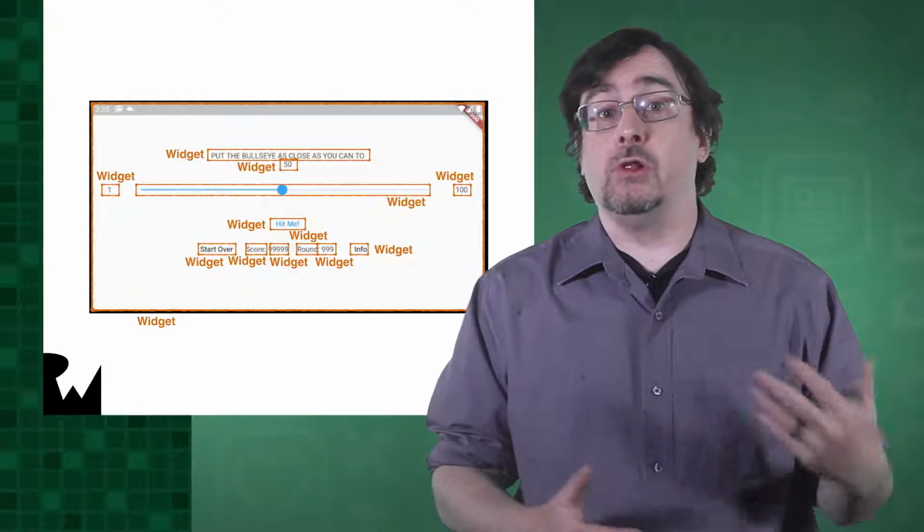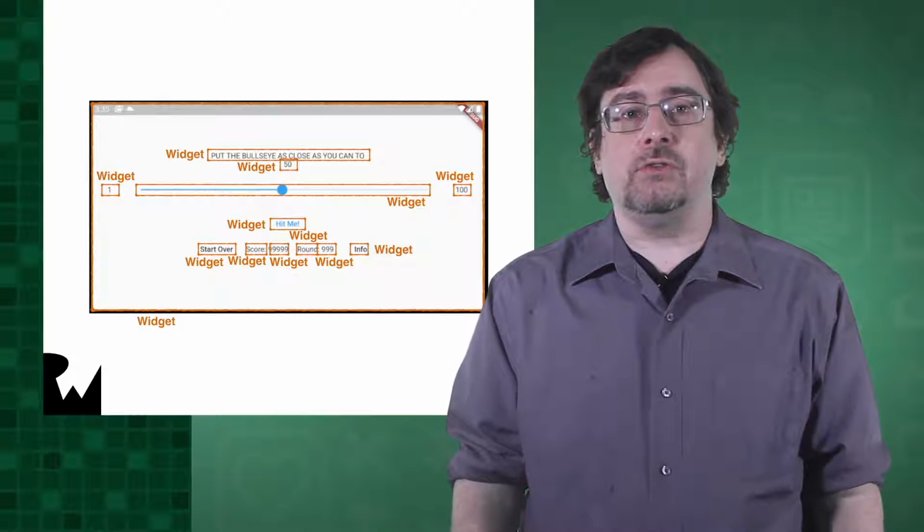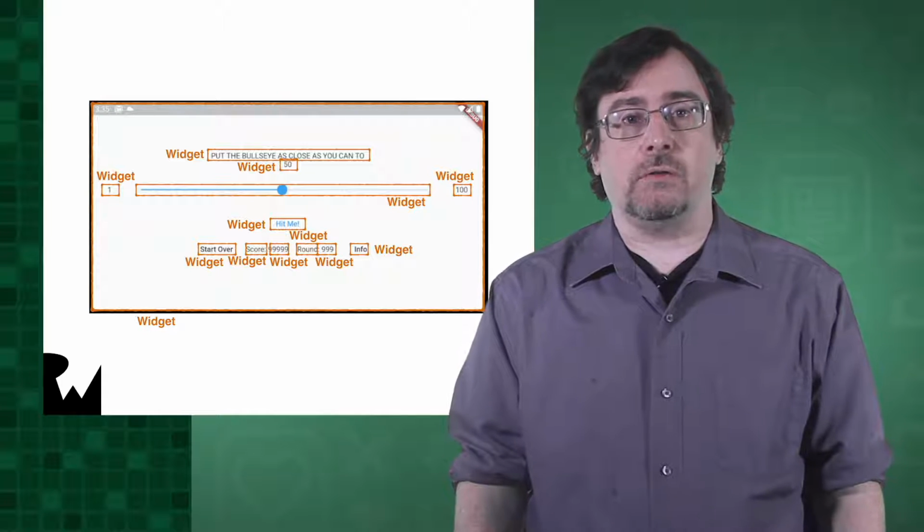When you make a Flutter app, you compose that app from widgets. Widgets determine how an app looks, and you use them for everything such as buttons, text, and they are even used to lay out other widgets. We'll be diving deeper into widgets in the next part of the course.